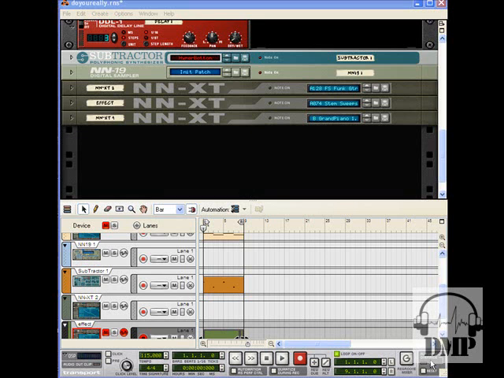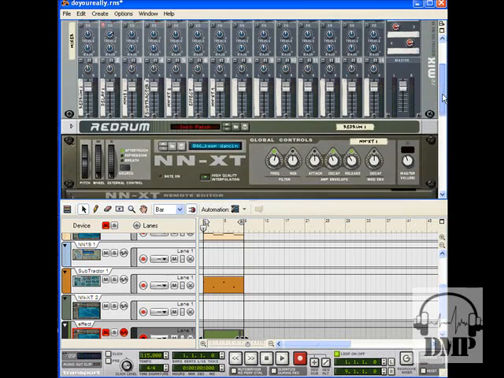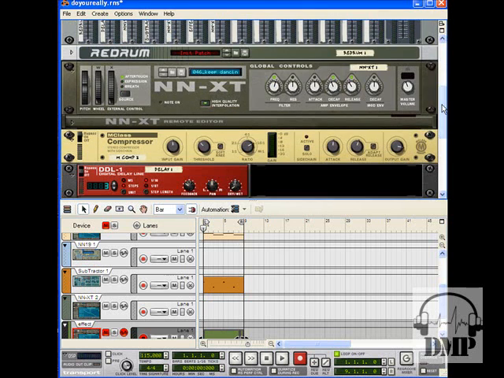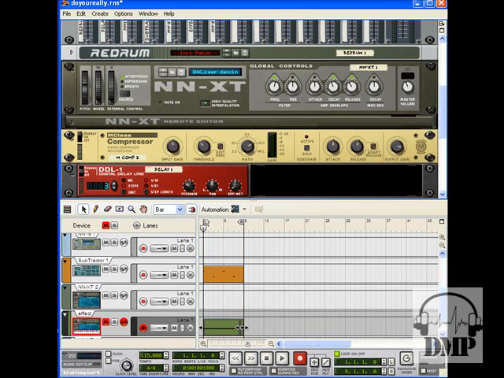Okay, in this video I'm going to go over compression. I had a member, and actually it was a person on YouTube, that just sent me an email asking me to go over compression to give them an idea of how to compress certain things. So I'm going to play this beat first, and then we'll go over some compression tips.